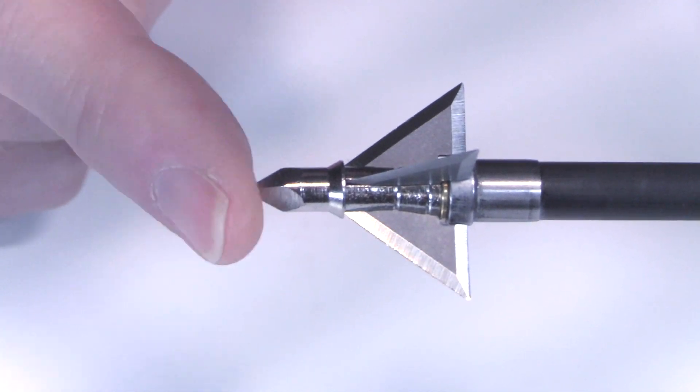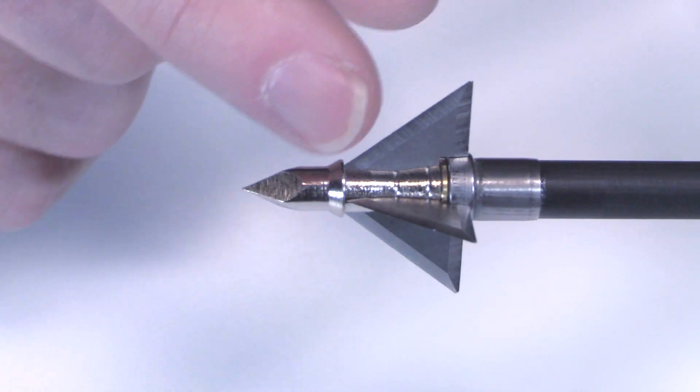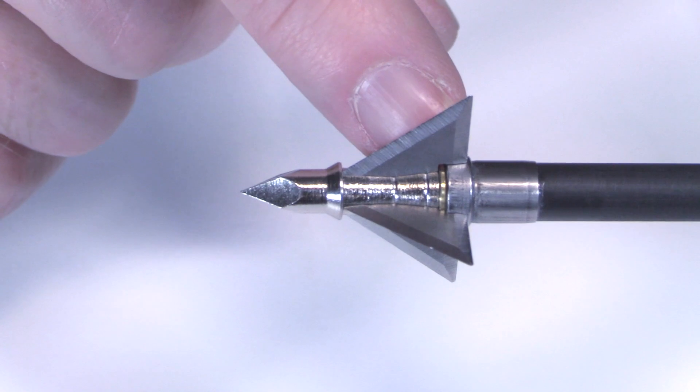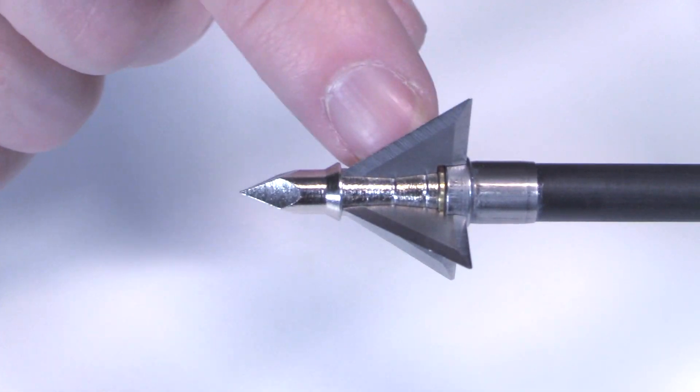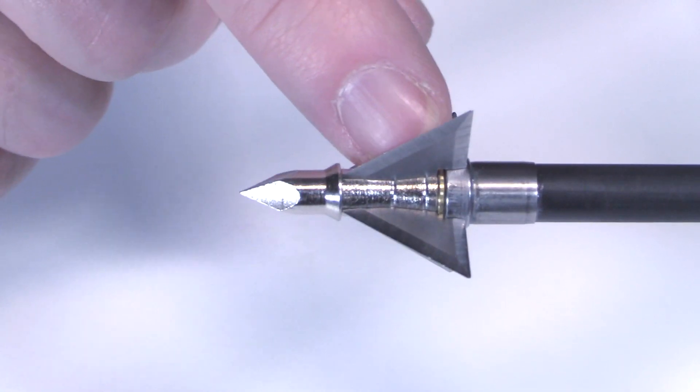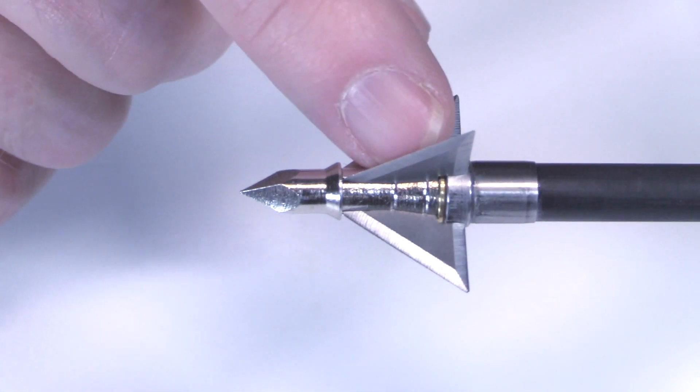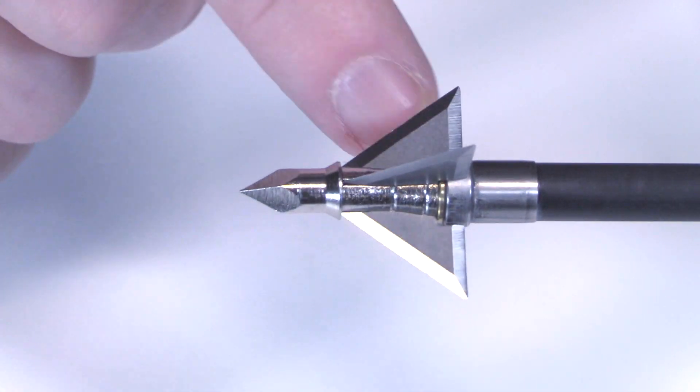That's going to make that tip extra strong. And I think they're probably right on the front of their packaging when they say this ferrule is made out of A2 tool steel as well. I think they just were incorrect in saying aluminum on the back.